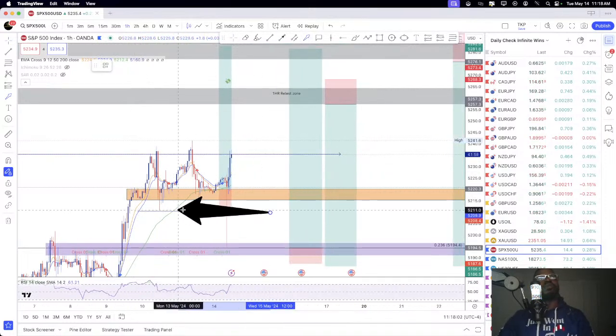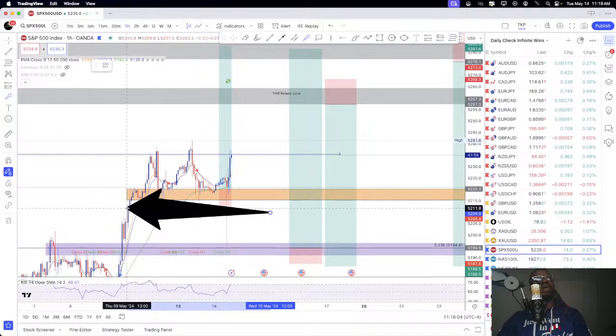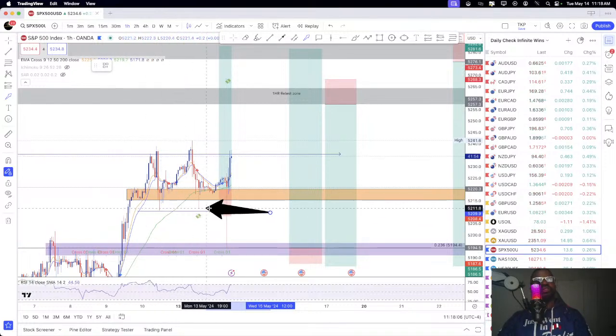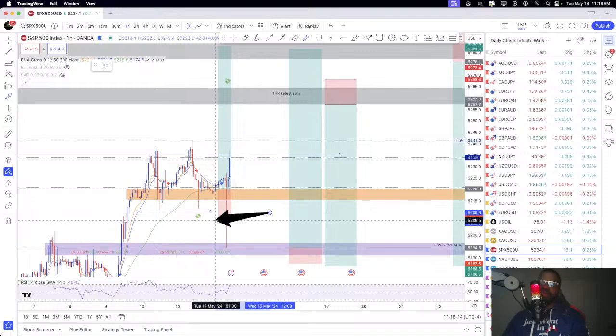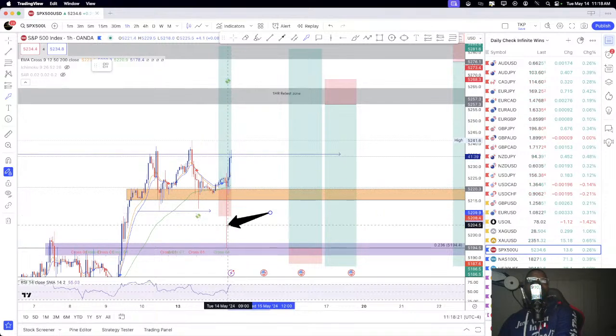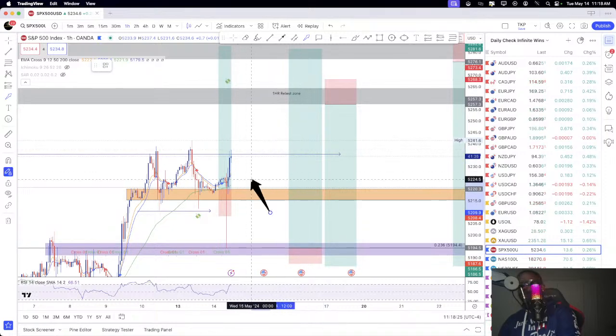And this is the play out of the example that I was showing you guys. So we had these rejections right here creating relatively equal lows. People looked at that as support. What did they do? Place their stop losses all in that area. And then the market woke them up with a headache. This wick fell. They yelled, "Give me that." Took all of their money and went in the opposite direction.